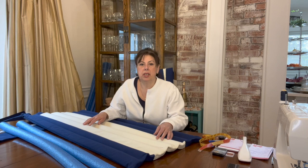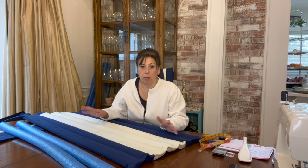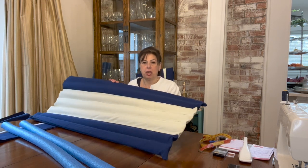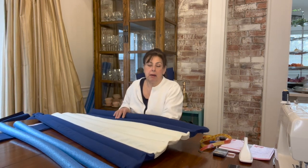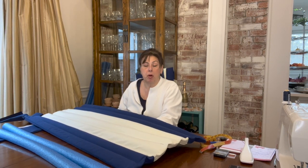My name is Susie, and today I thought I would share with you how I'm making these outdoor, almost waterproof cushions. I'm making a cushion actually for an outdoor bench. It's a bench that's going to go on the pontoon.